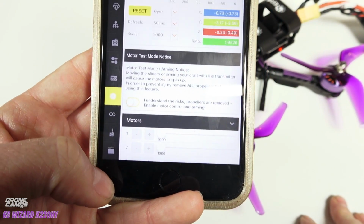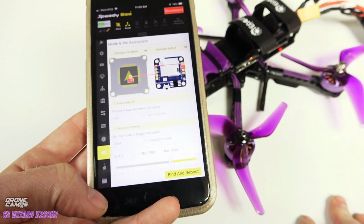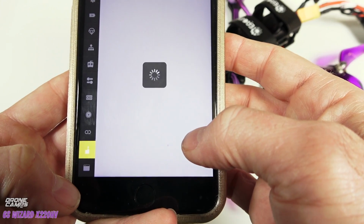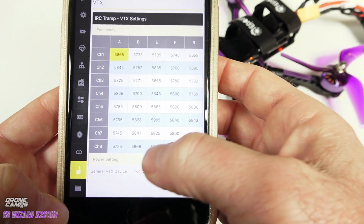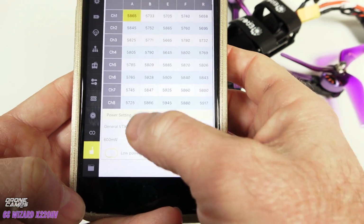I love this app. This is great for being in the field if you don't want to bring your laptop along. So really nice idea for the X220. And we even have a VTX IRC Tramp settings in here as well. 1 through 8, A through R, and our power setting.